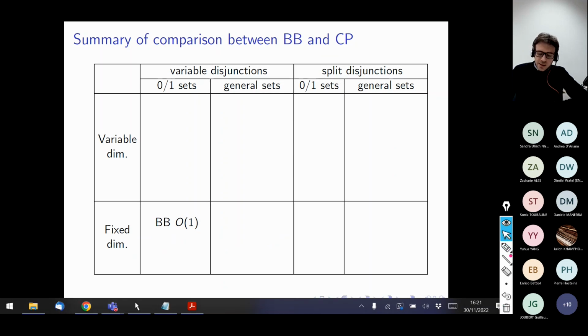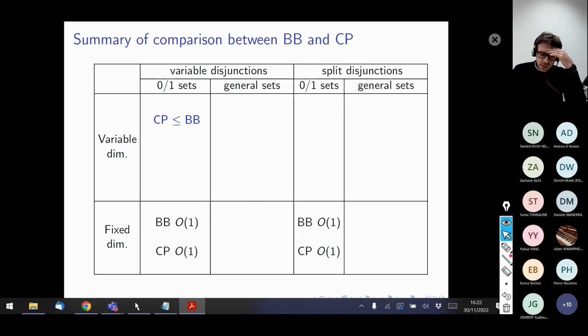This is trivial. And a little bit less trivial, but one can work out the proof that also the cutting plane approach based on variable disjunction, so when the disjunctions are just on a single variable, also runs in constant time. So this is not so trivial, but let's forget about this case. Let's go to the case of 0-1 set, but first let me observe that, of course, if what I said is true for a variable disjunction, then it is even more true for general split disjunction, because you have more disjunctions to use. So this is also an immediate consequence.